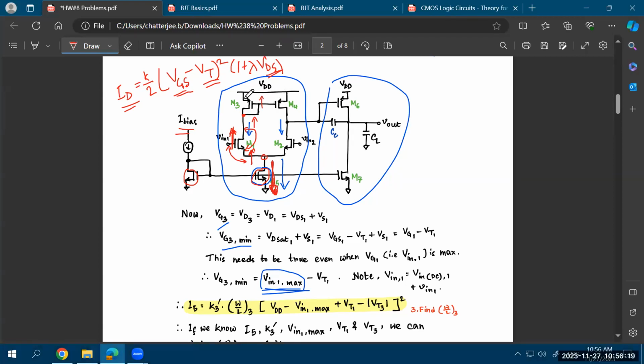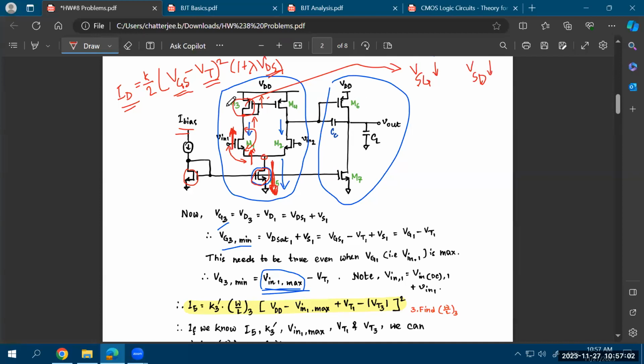What that means is that for this PMOS, the M3 transistor, so let's just circle this, the VSG reduces, right? As the gate input increases, the VSG of the M3 transistor reduces. Now, at some point, the VSG of the M3 transistor will be so low that the transistor will not remain on or in saturation. For this transistor, the VSG and VSD are equal because the drain and gate are connected together.